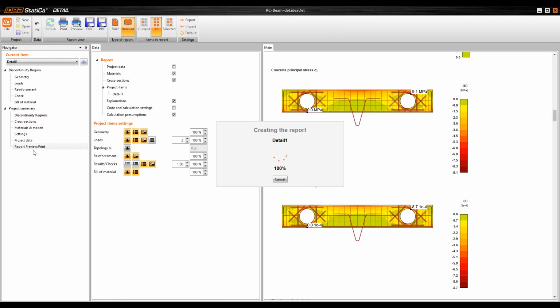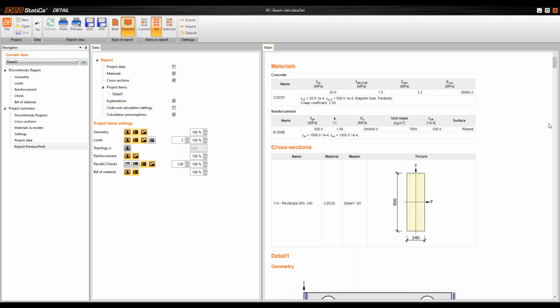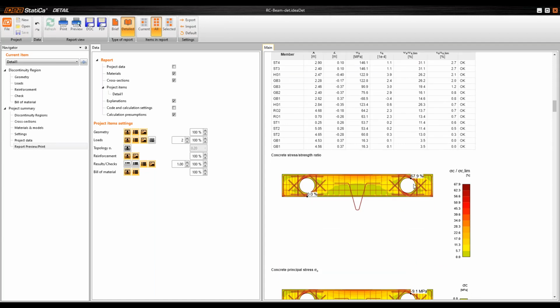And as the last, as I have mentioned, you can generate the report. It can be brief or detailed. You can customize it and include what you actually need to have it in the report. So this is the preview of the report. So this is the end of the practical, very short but practical example. And let me go back to presentation.